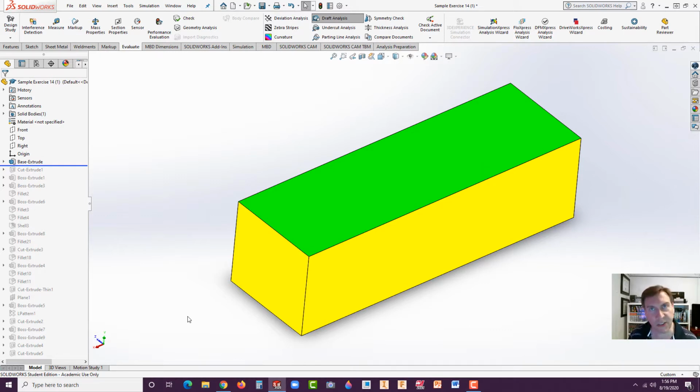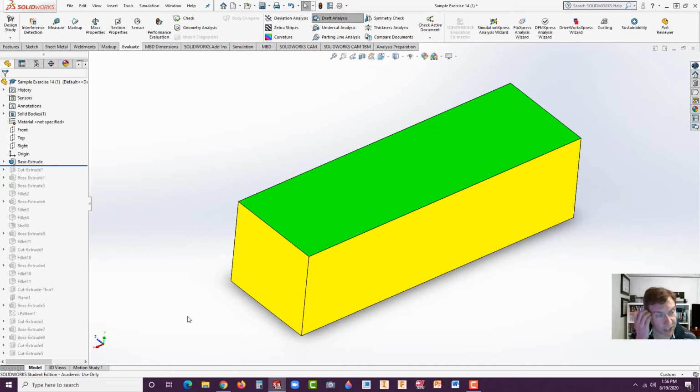So now we could actually add the draft. Now, mind you, those of you working in industry already know this. When you're adding draft on something like this, sometimes you have to talk to the engineers that designed it and say, hey, can I alter draft here? If I add draft here, it's going to shrink this section, or it might grow this section. Depends on how you add the draft. So it's always a good idea to check with them in advance.